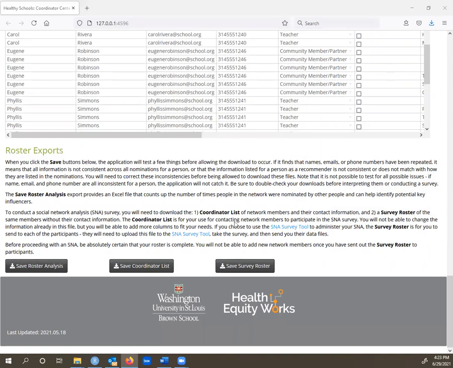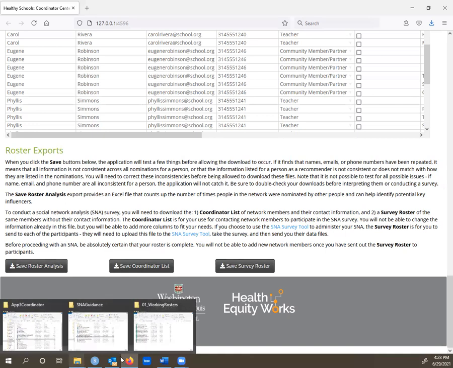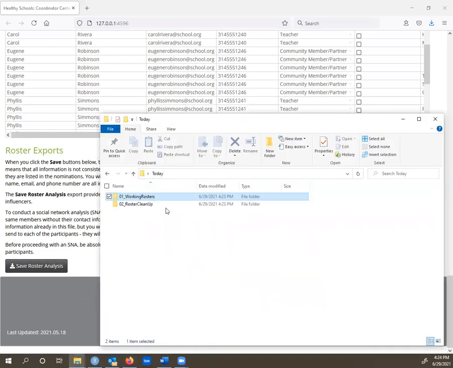All right. And sometimes if you haven't quite gotten everything clean, you'll get some error messages when you hit these buttons. They won't catch everything, so you still do need to really pay attention. But some of the easy things to catch, they'll catch for you. All right, so let's take a look at our exports.